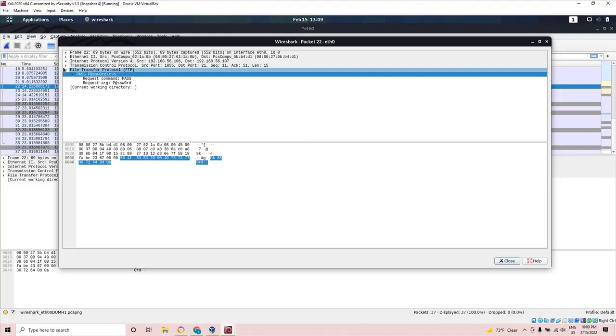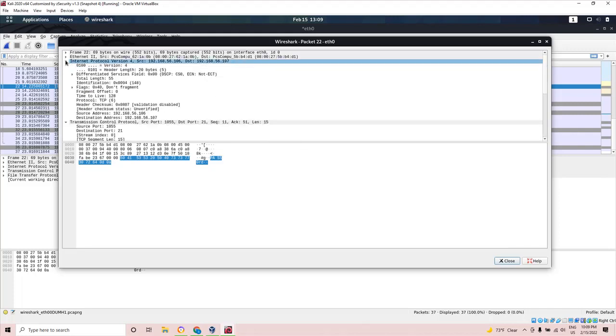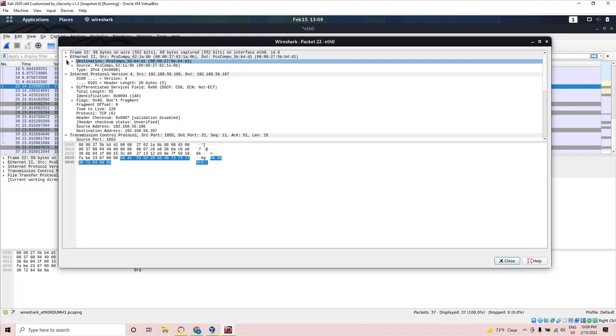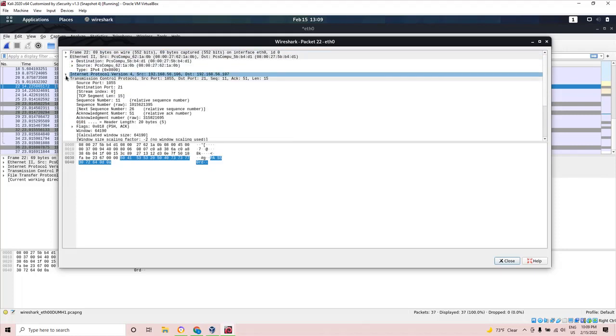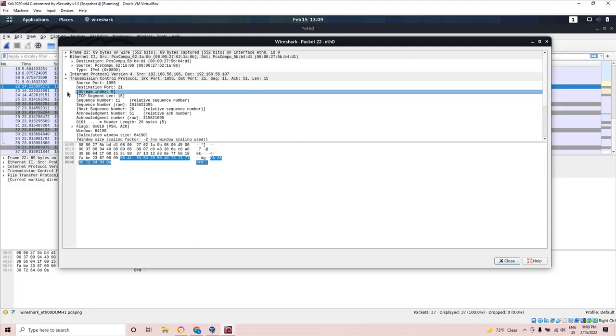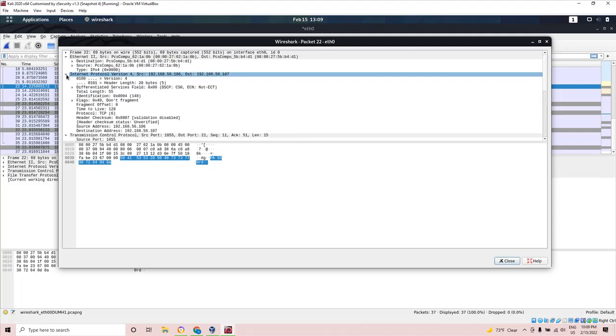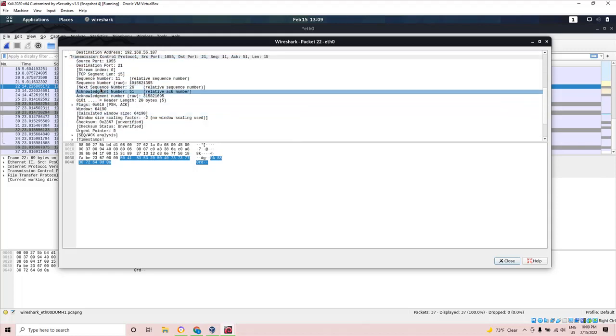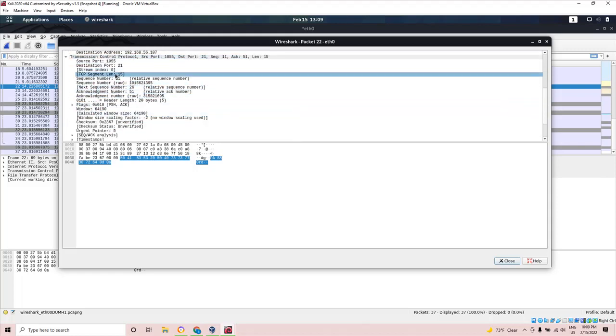p@ssw0rd. So you can dissect, and at each layer of the, this is the Ethernet layer, this is the TCP layer, this is the IP layer. You can see what is the source IP, what is the destination IP, what is the source port number, destination port number.